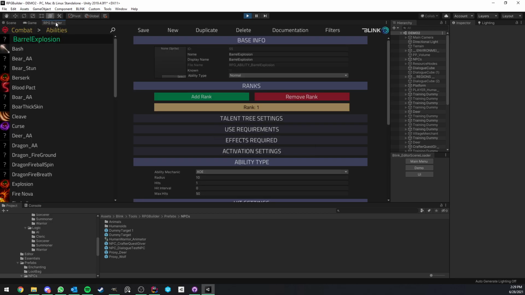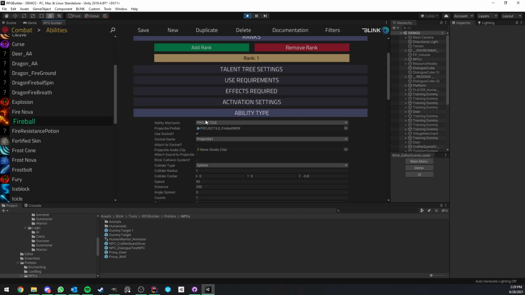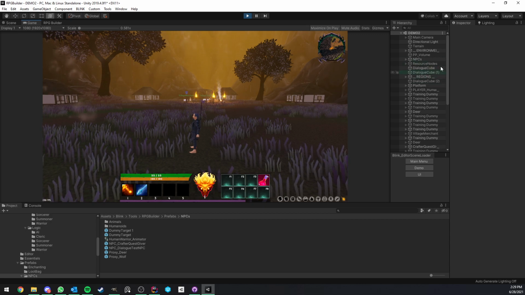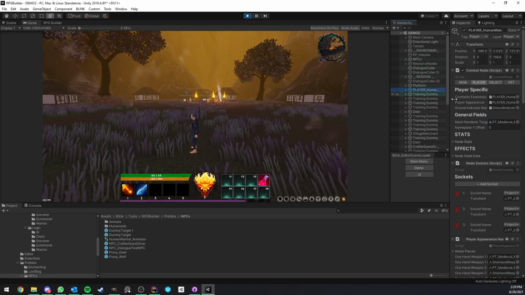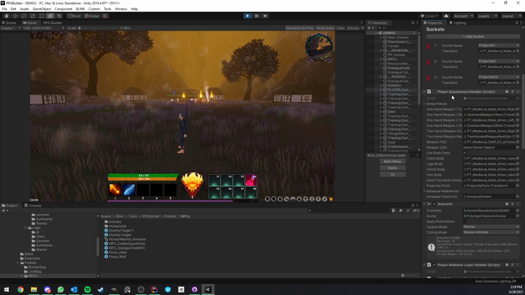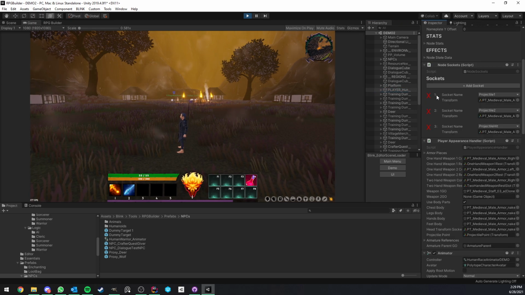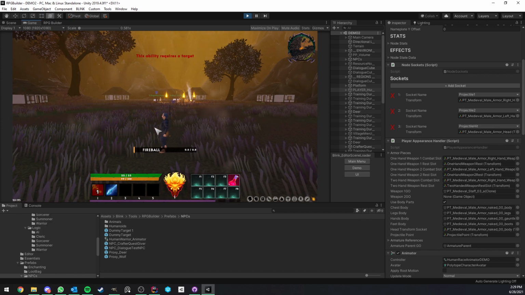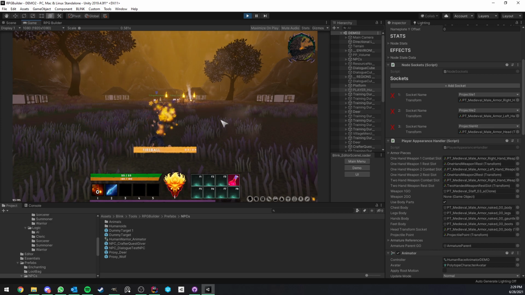As you can see, fireball, remember, is set up to projectile 1, so this is going to use our current projectile 1 socket for the player. If I look at it here in the scene, it is set to be the right hand. So right now, the projectile is indeed going from the right hand.